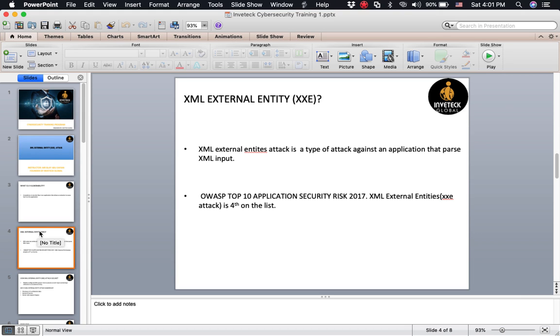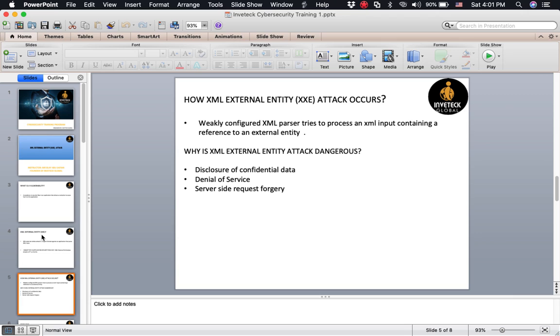What is an XML external entity XXE attack? This type of attack is used against an application that parses XML input. According to the OWASP Top 10 Application Security Risks 2017, this type of attack is placed fourth on the list. So how does this attack occur?